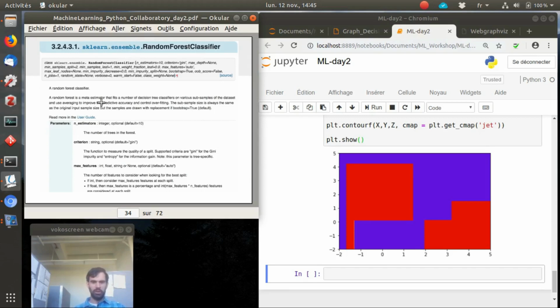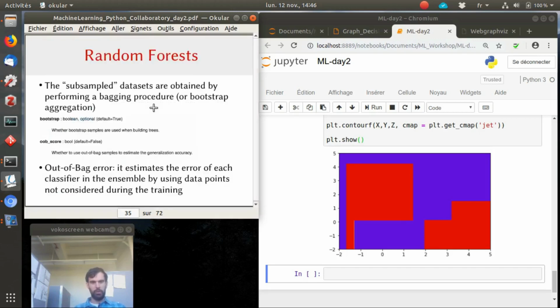Okay, so we can see plenty of interesting parameters, like the number of estimators, the number of times you are going to make the tree. The criterion is exactly the same thing as in decision tree, Gini by default. Of course, since you are going to create plenty of trees, you have all the options of the trees, like the maximum features and maximum depth. I think it's somewhere here. As you have the same, you can make it in the random forest.